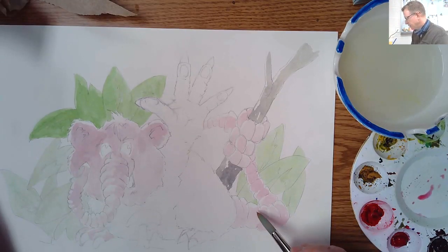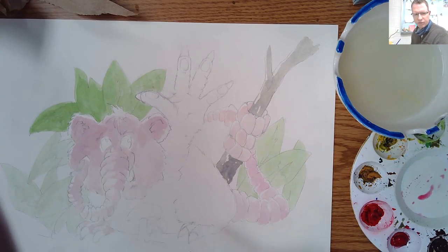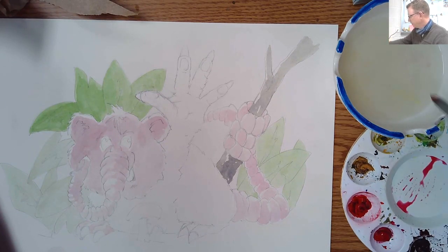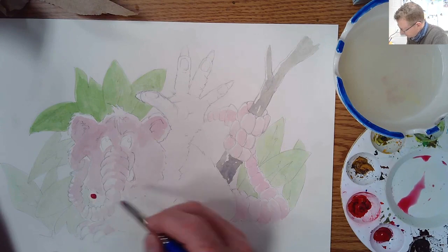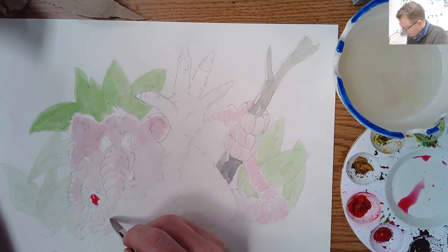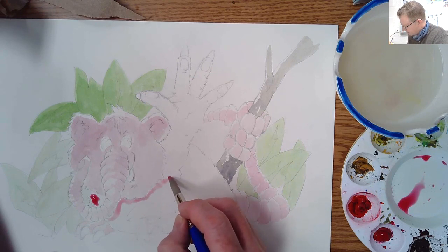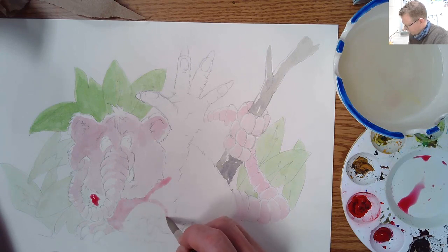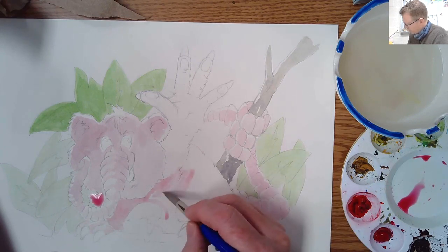Okay, so as I'm putting these light values in, I'm leaving this white on the edges because I have to preserve those whites. I can't come back and paint white like I can in acrylic or oils, so I have to be careful there. I'm pretty wet. So that's what I'm going to be doing. I'm going to be looking for those white highlights. This side pretty much is not going to have any white highlights here.